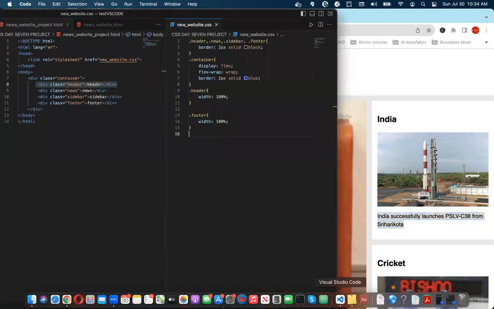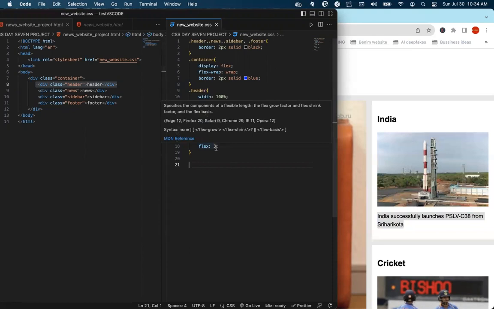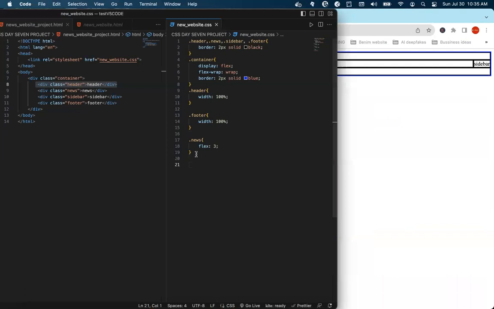So let's try to put that in place. We learned how to do that yesterday. That is a property you set on the flex item level. So we're going to say news. It's a flex item, and we're going to say flex. You know flex is a shorthand property, and the first value it takes is the flex-grow. So I want this one to grow 3 times. So 3:1, and even if I do this, I don't think I need to set the sidebar, because the default is going to be 1. But let's see. Oh, so then it pushes the sidebar all the way to the end. Okay, so let's also control the sidebar.